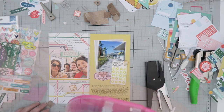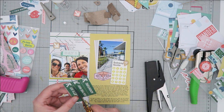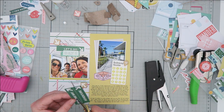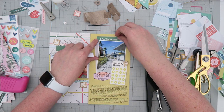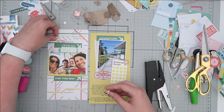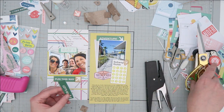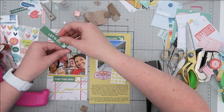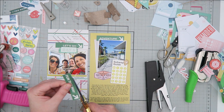I wanted to bring in just a little bit more color, so I took another piece from the cut apart, and I'm just going to trim that up, and I'm going to add 2 pieces to the left hand side and then 1 piece to the right hand side. And it just so happened to work out that those copper glitter arrows fit right on top of the arrows of the cut apart pieces, so I'm just going to add those right on top just to add a little more dimension and a little wow factor, I guess you could say, to those pieces.